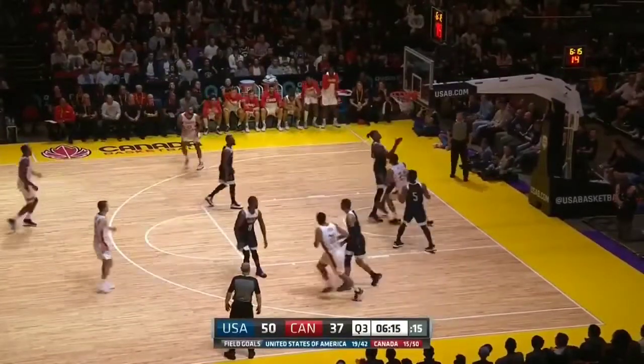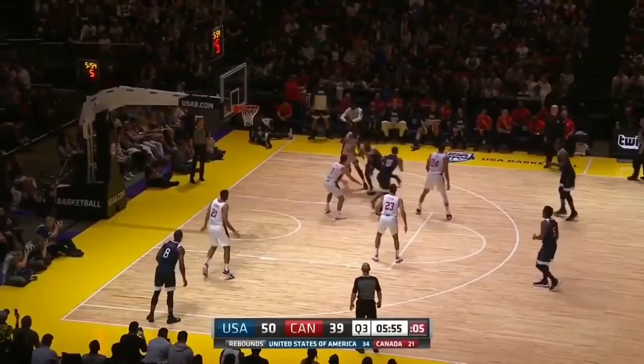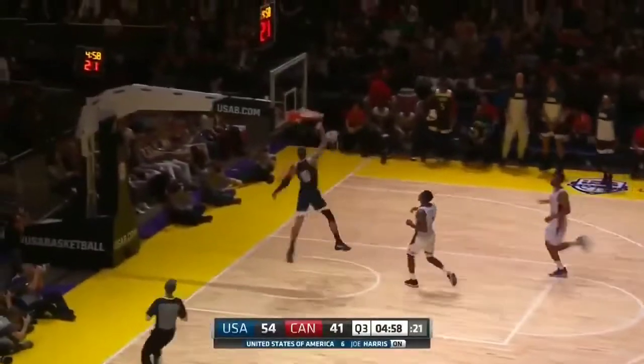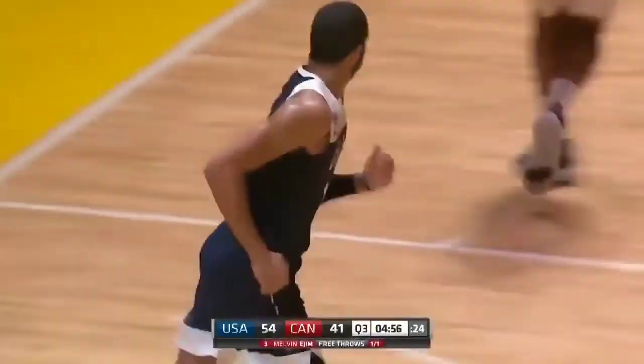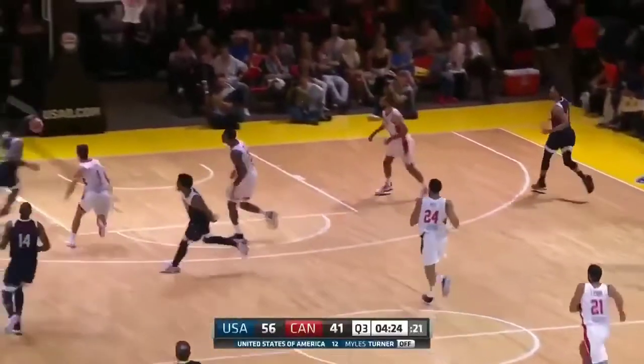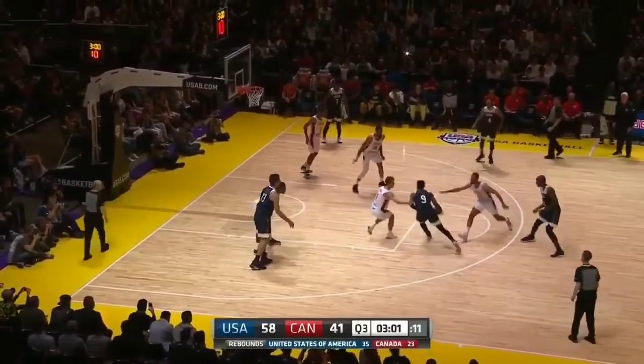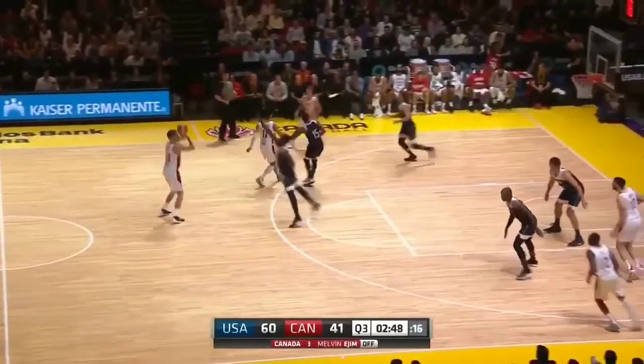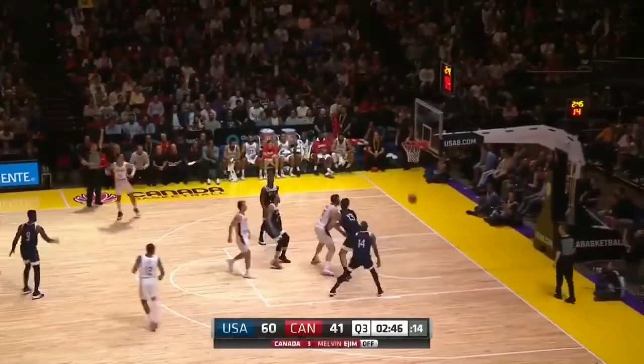Looks inside — Birch from close range. Team USA. Walker takes them on, and Pangos' pass — turnover. Tatum upstairs, put that over in the crowd to life, comes up empty. He's yet to score in the game. Nice pass, nice finish says Jaylen Brown. Well, he wanted to give it back to Brown — and why not, because he's a good player as well. Was controversially left out of the 72.